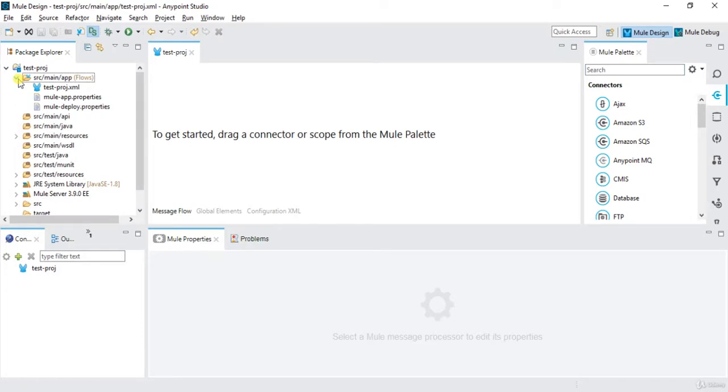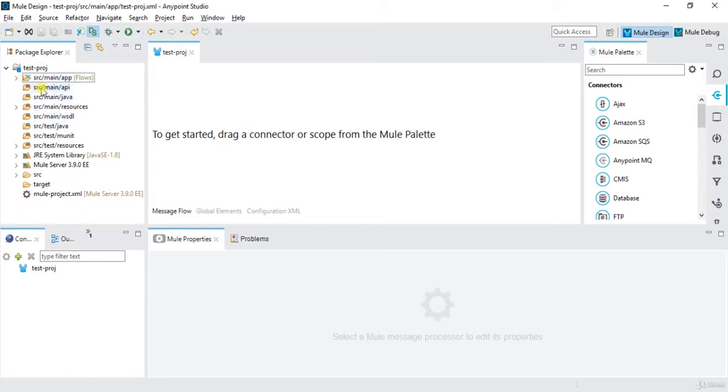This area contains your project XML files. Right now it's blank. Now src/main/api contains the RAML part. RAML is a REST API modeling language which is used to create a RESTful API. Here you will place the RAML. If you have some custom code in Java, you need to place it over here. And here we have resources like properties files or some schemas, you can place them over here. And if we are using any SOAP service, we can place it in this folder.